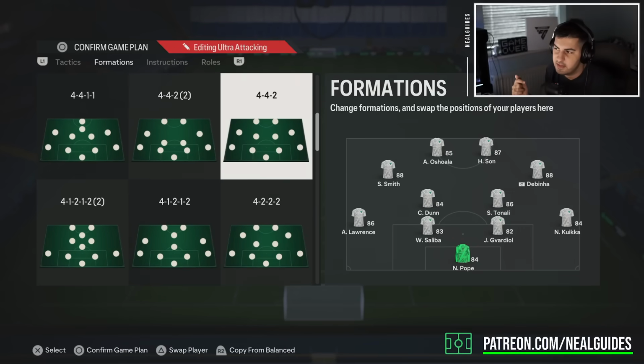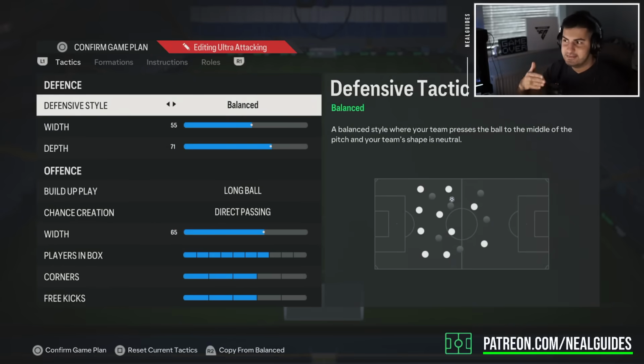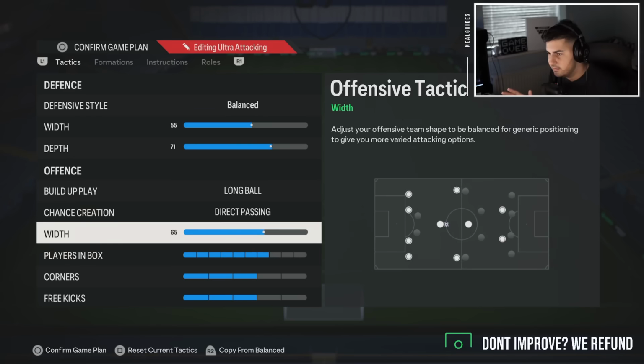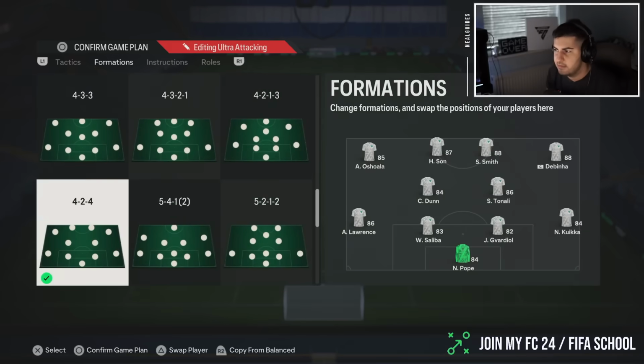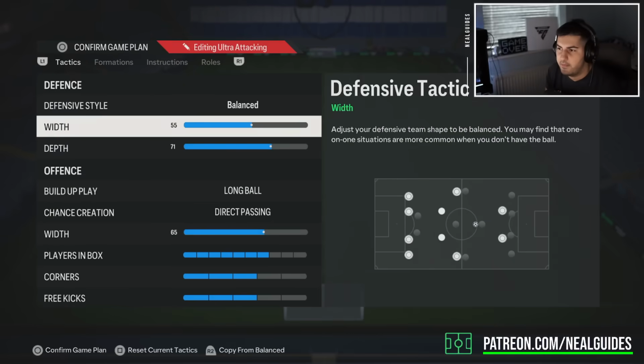The difference is they have CDMs compared to the 4-4-2 and the 4-2-4. In contrast, I have centre mids where they sit high up in the pitch, so you can be much more aggressive. Long ball, direct passing, I do use for this. 65 width, important for being wide when you're attacking. And this is because I like to abuse the wing play as well. So if I really can't go down the middle, I'm not constricted to go down the middle always. I can go down the wing. And then we've got just a bit higher width to apply pressure and 71 depth.